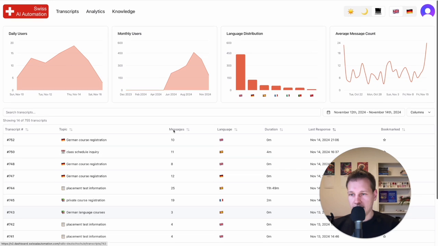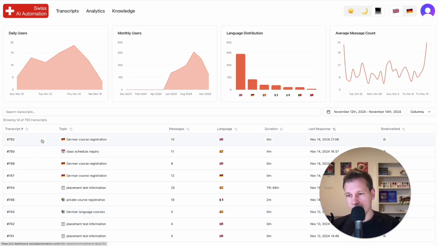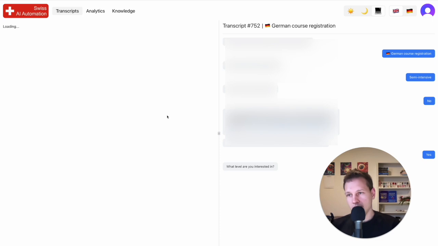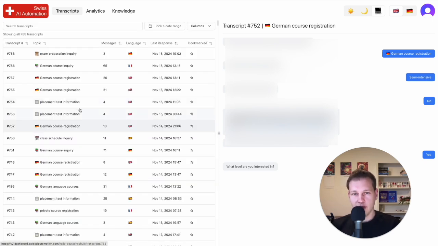So then let's click on one and see what happens. If I click on a transcript, you see on the left side we'll have the same overview again, and on the right side we have the details. Actually pretty much the same as you would see inside of the VoiceFlow transcripts dashboard. Basically, that's what I wanted to rebuild in the first place, right? So clients can just see what I'm doing here. And so that's all there is to it.